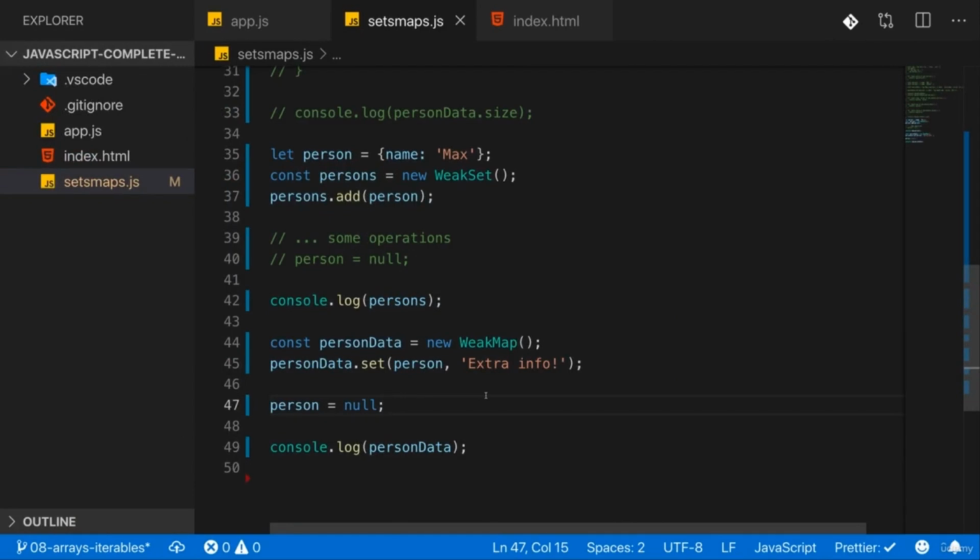So weak map and weak set, very advanced concepts which you will rarely use, but which can help you manage memory more efficiently in large applications where you have data which is fine to be deleted at some point, which you might want to manage in a map or a set and where you don't want to take care about manually clearing data. Well, then weak map and weak set are great.